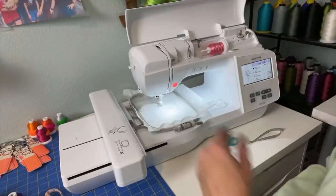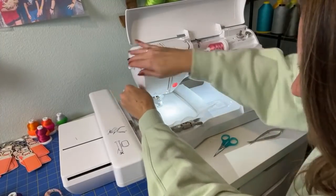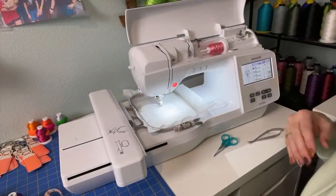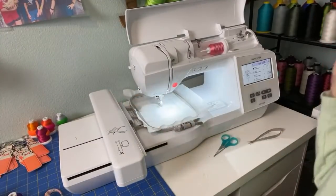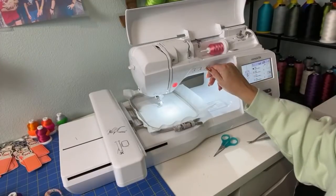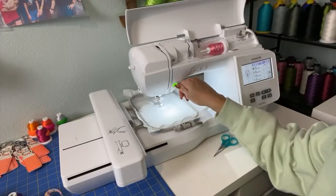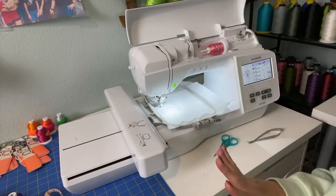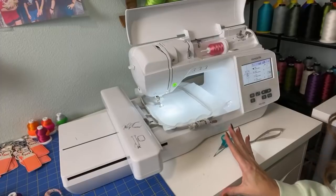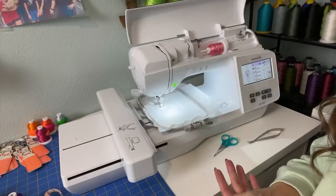Oh, thank you, Pam. The Tremont is a good one. All right, so I'm going to thread it. Fabulous. All right, so we're ready to go. I'm going to put my foot down. And here we go. So it's just going to stitch out the outline for me first, and then I will know where to place my vinyl to stitch.